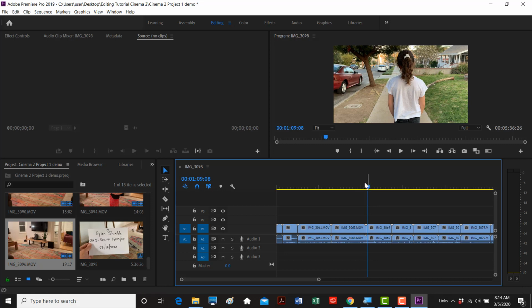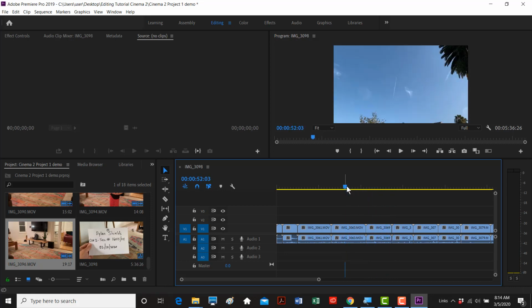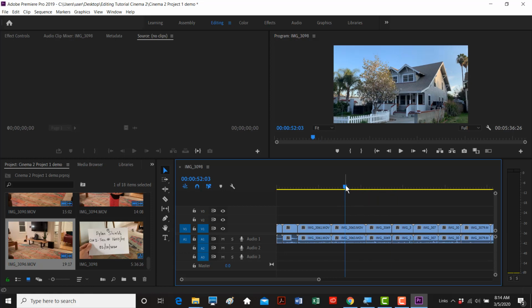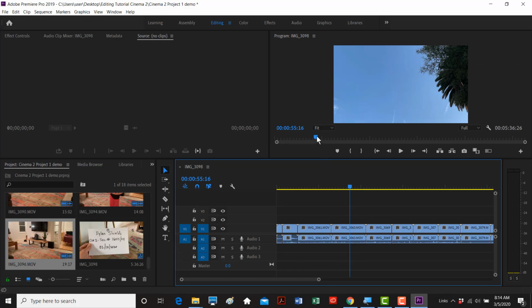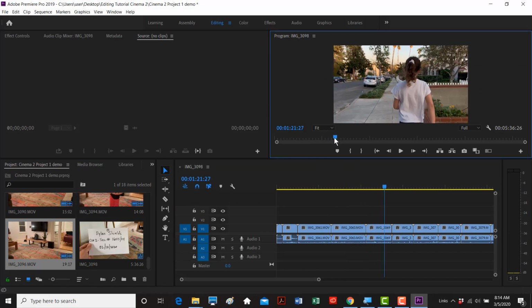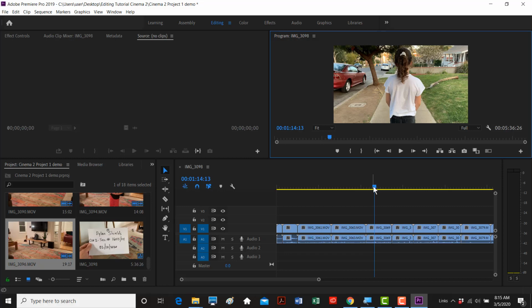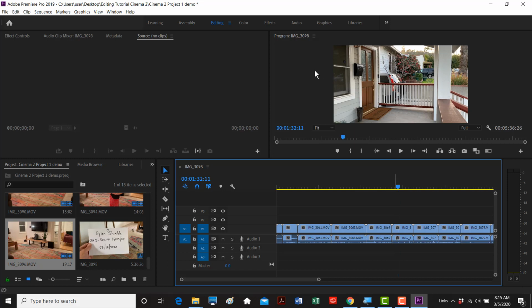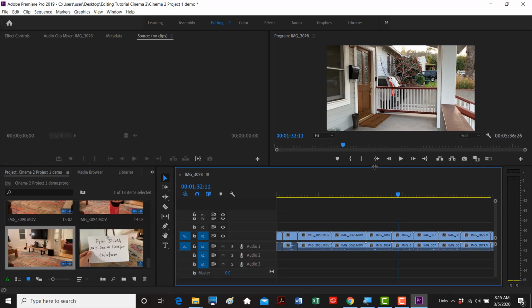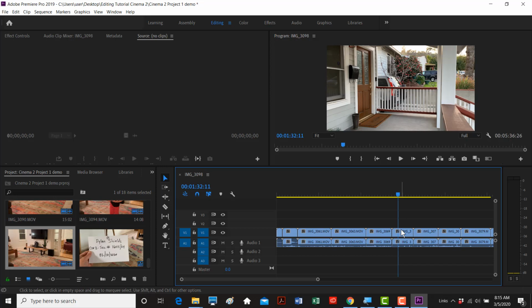You can also use your icon and just grab the playhead. Typically you want to grab the playhead from this spot right here, grab it, move forward. We can also see there's a playhead up here in the program panel, and as I move this we can see it also playing in the timeline. The playhead is showing you which frame you are currently looking at in the program panel. There's also a key right above enter, which is the backward slash key, and that shows you your full sequence in the window. I also use plus and minus to zoom in and zoom out.